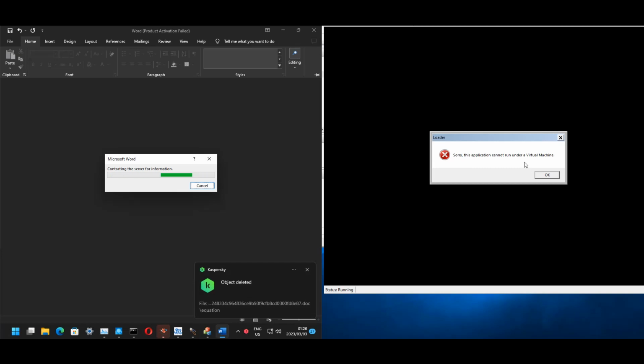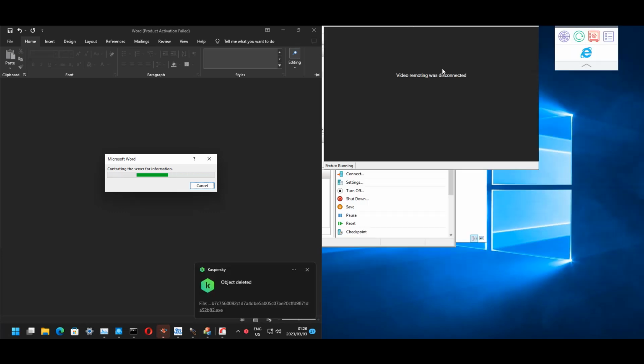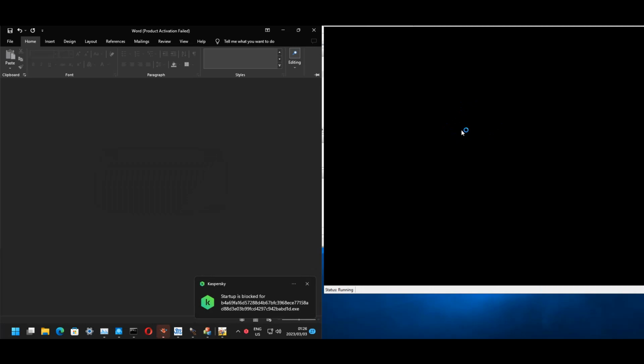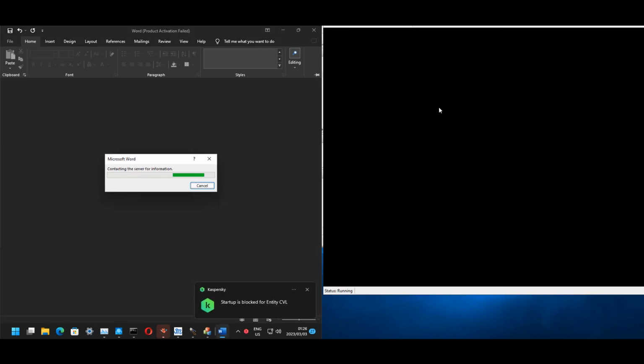Then the Explorer did restart, and then a couple of weird pop-ups and flashes and whatnot, and now I'm battling with this VM. I'm really struggling to log back into it. You guys saw that error message, so I'm not sure what is happening. It's not looking good.